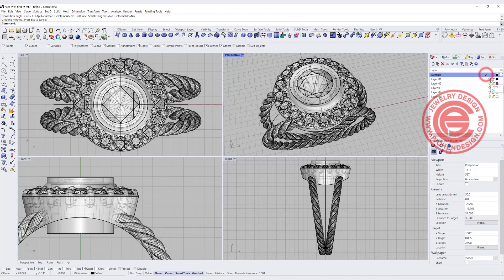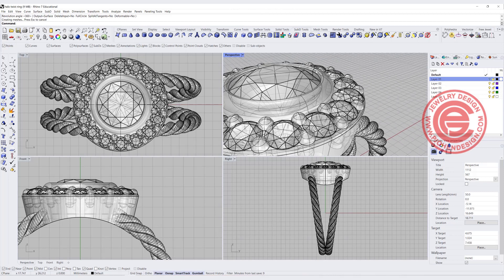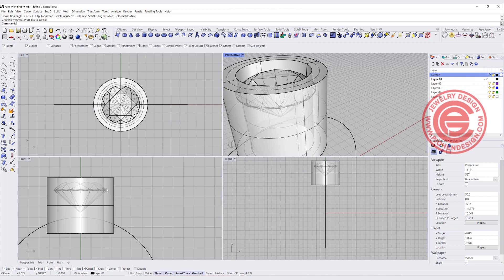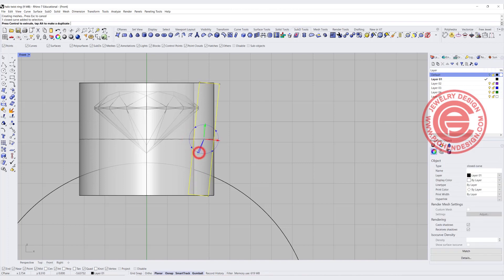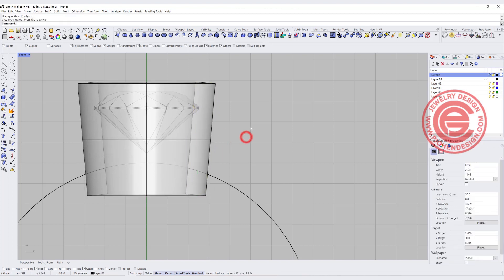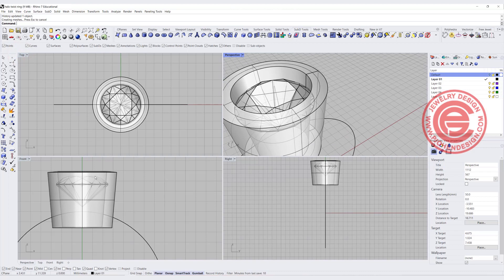The one that I have is more like a full rendering purpose, but in this case there's no way that you can set a stone with not enough metal. So we want to make sure it's a little bit taller for the stone setting purpose. If you have history recorded, sometimes you can make it a bit more elegant by tilting it a little bit. You don't want to cut it more than 25% of your prong, and this tilted wall sometimes looks more elegant as you can tuck your stone underneath it.